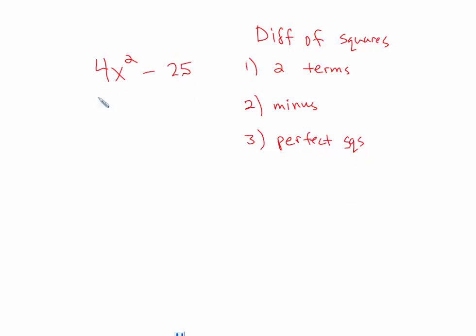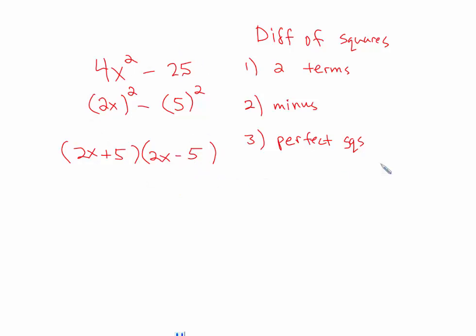Okay, so meaning there is something that we can square to get this. In this case, it would be 2x. Right, and what would we square to get the 25? It would be 5. Right, so since these are perfect squares, we have two terms and it's a minus sign, this problem is a difference of squares. And as you recall, when we factor it, right, our binomials are just conjugates of each other. 2x minus 5 and 2x plus 5. Oops, should be a minus. Right, so this was a difference of squares.